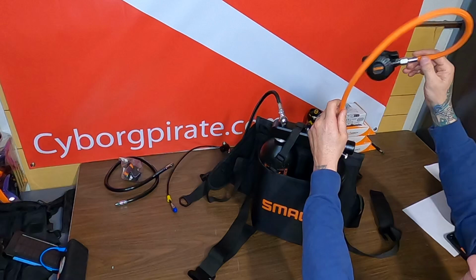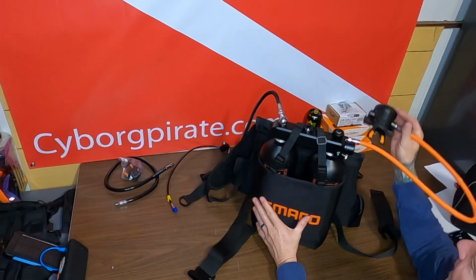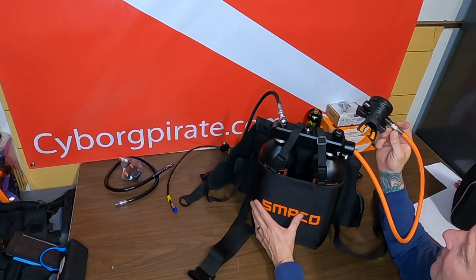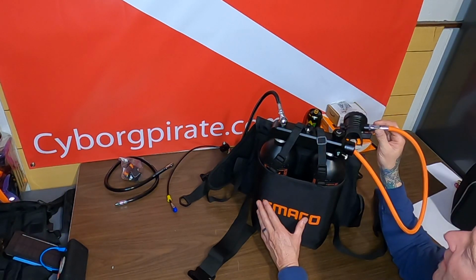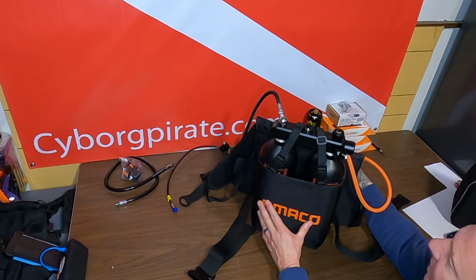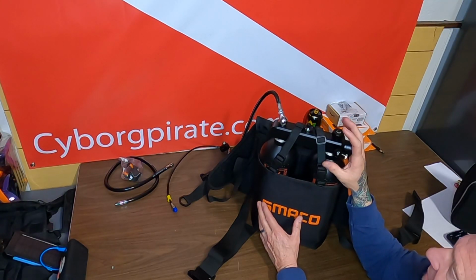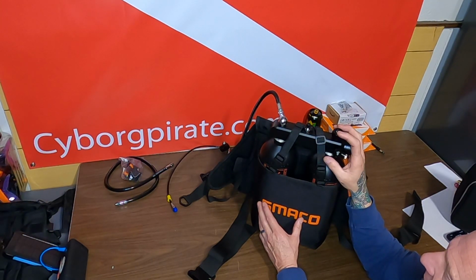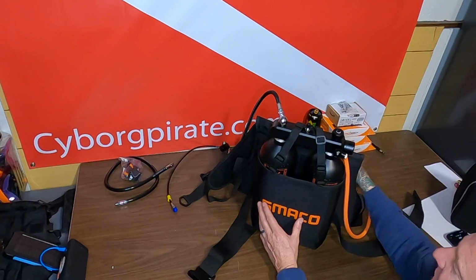We went with Miflex orange hose because, again, I don't like rubber hose myself. And we went with the orange again to match the Smaco and also the regulator. Believe it or not, the regulator is actually very decent. Again, keep in mind, this is only designed for about 10 meters or 33 feet of depth, and not really any deeper. So as you go deeper than that, this regulator is not going to function really well for you. But a couple of things that we do like, you can adjust your flow rate here. My suggestion is just open it all the way and let it adjust that first stage the way it's just going to flow there for you, because you don't have the venturi on this right second stage here.